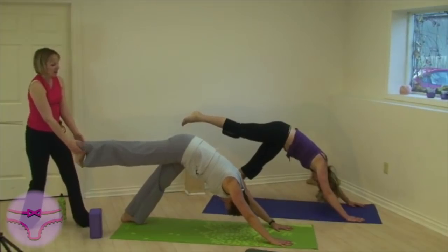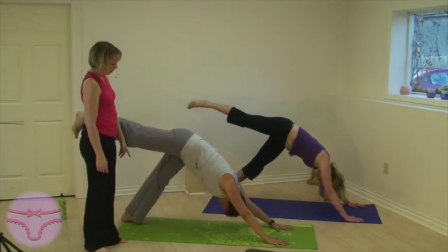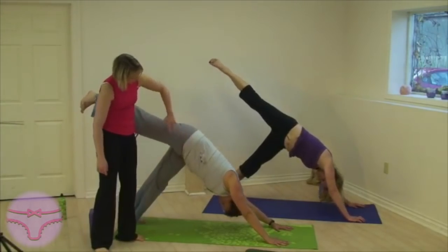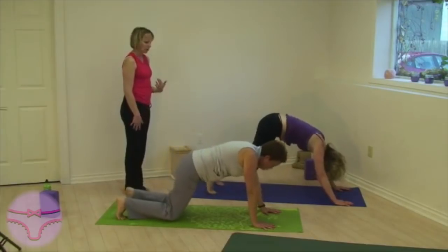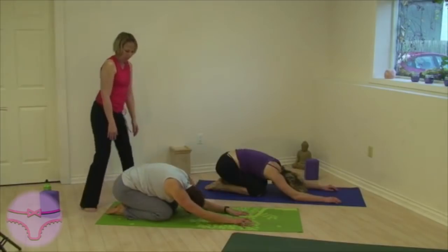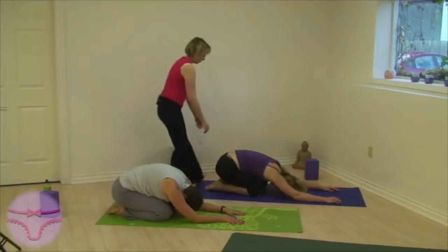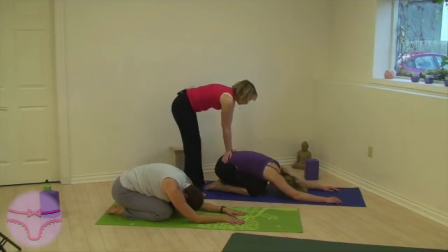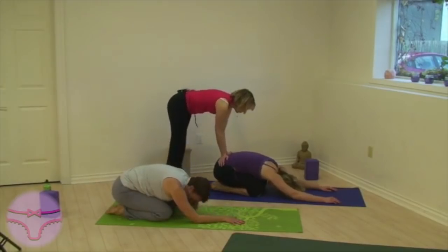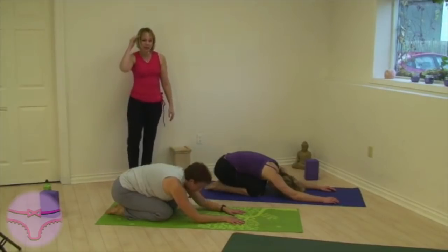Okay, so now you can start toward opening that right hip. So you'll start opening. I want you to keep thinking about lengthening out that right leg. You have a little rest from that weight bearing. Get some length in the low back. Okay, so let's do this on the other side.